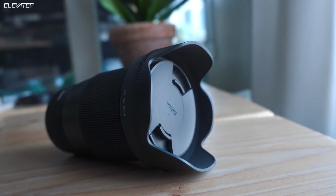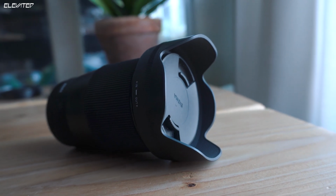It's the Sigma 16mm 1.4. I won't keep you guys hanging. The Sigma 16mm 1.4 is an awesome lens if you're working with a Sony A series E-mount, especially if you're working with the crop sensor cameras. Definitely look into it, but let's head over to the spot where we're gonna grab some pictures, work this lens a bit, and I'll talk about why it's my favorite lens for car photography.